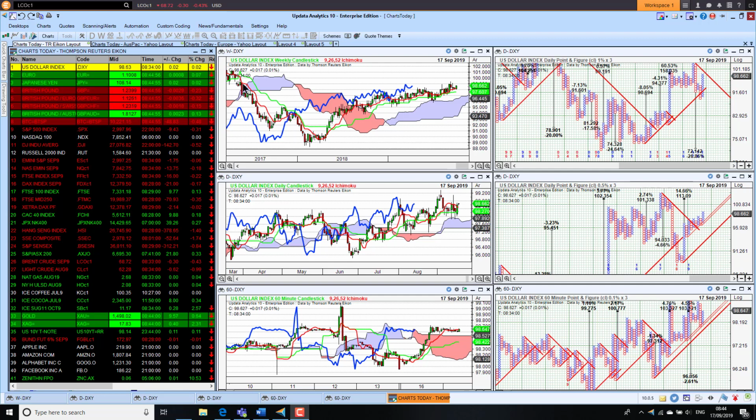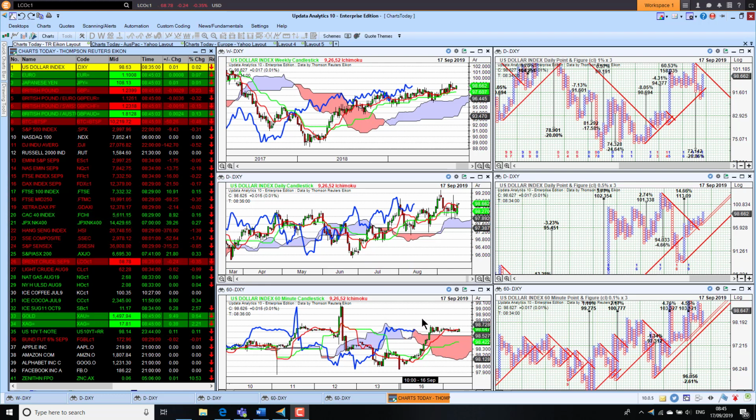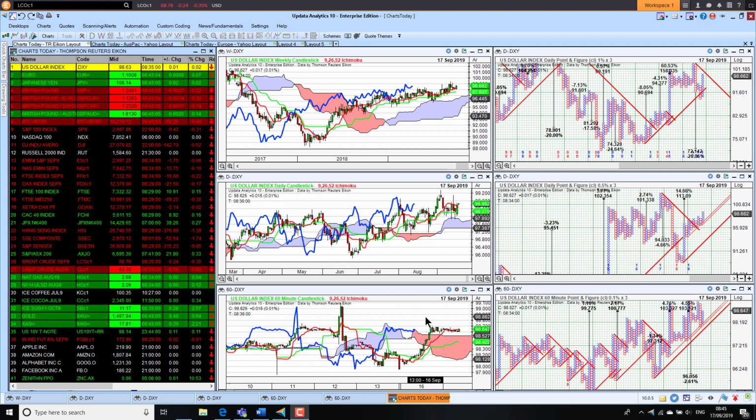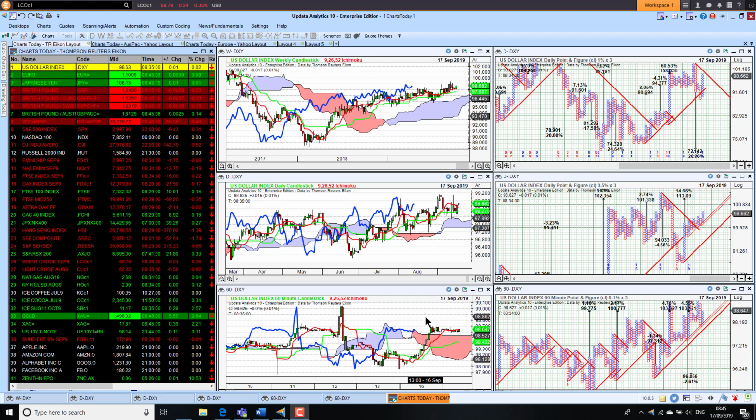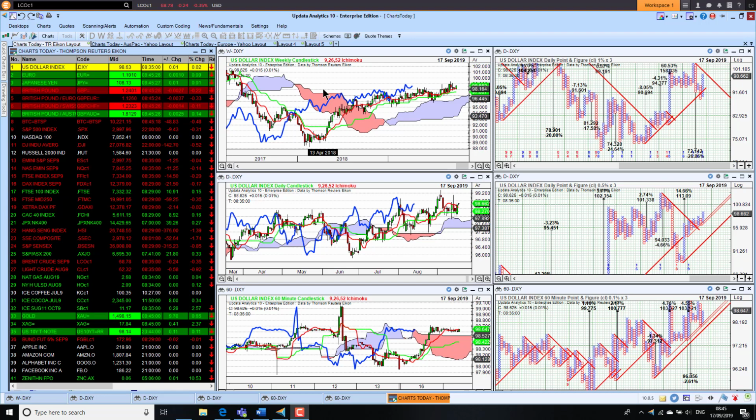So I'm looking here at the dollar index. The dollar is bullish on the weekly, bullish on the daily, and bullish short term as we've just come back through the cloud. So that gives us a picture that we're bullish on all 3 time frames for the dollar index. We've got good upside targets here, some 2 and 4.5% away, and then the longer term target, some 14% and a massive 60% upside target for the dollar. But ultimately, I'm looking at just this overall picture to get a view. So the dollar is looking bullish.